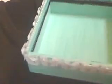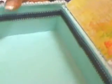Initially, I didn't have this ribbon. When I was working on this, I showed it to Ruckus and said, how is she going to keep opening it? This ribbon idea was his suggestion, so I took it and used the ribbon. It was a real stark contrast to what was going on up here. So this black ribbon, and then I decided to use the same ribbon on the inside of the box, all around the inside. That's just American Craft ribbon that I got for about a dollar, maybe at AC Moore when it was on sale.